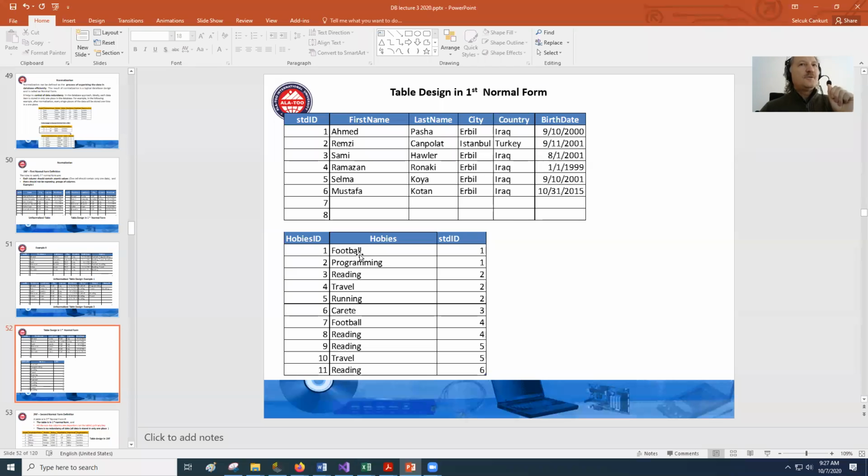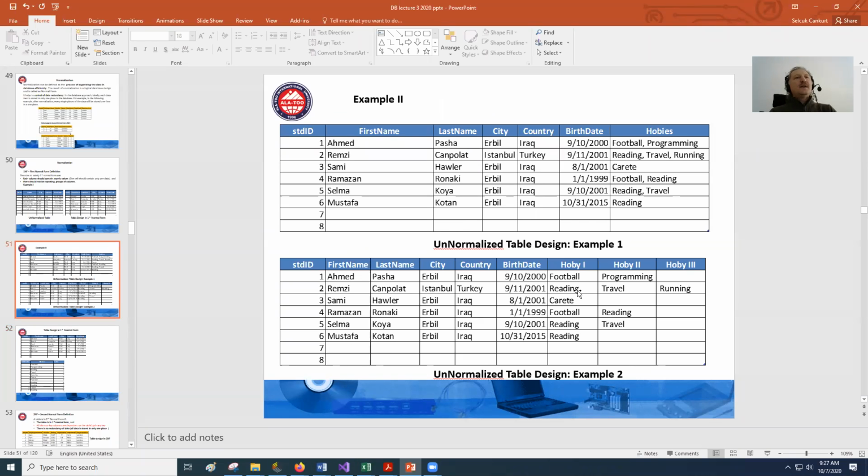Because as your friend told, there is some information repeating. Look at football, it repeats 1, 2 times. Programming 1 time. Reading, for example, 1, 2, 3, 4 times. It is not a good solution, but we said this is better than this one and this one.